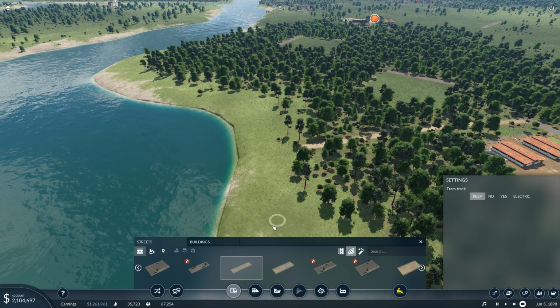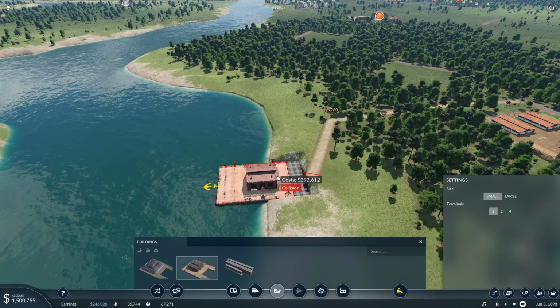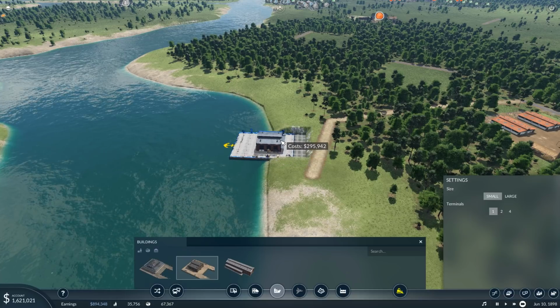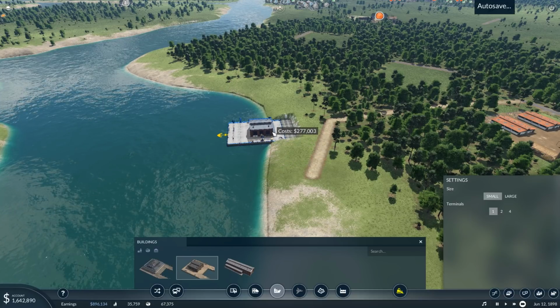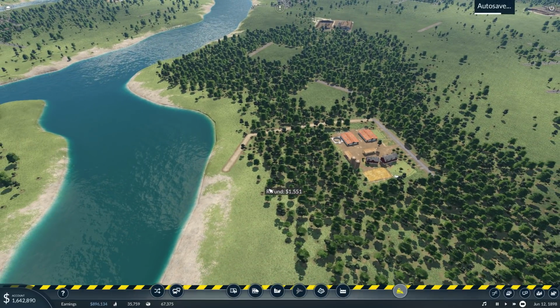Can I make the road a little longer here? Oh, come on. No, it really doesn't want to. In that case, I might have to do some remodeling over here and just start digging out a bit until I can get to that farm.